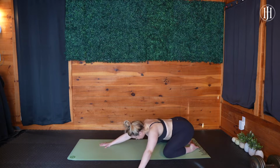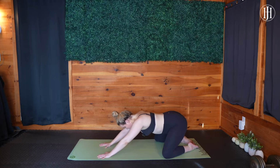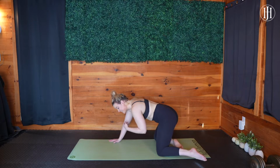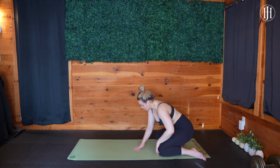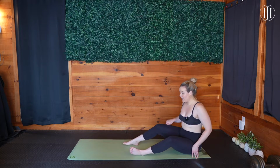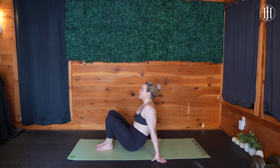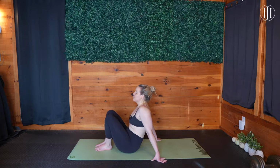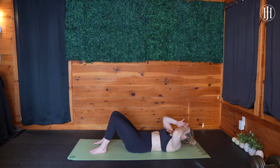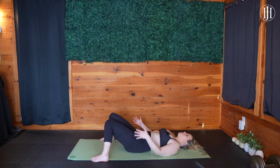And then from here, walking back through center. And then we're slowly going to inch our way back into all fours-ish. We're going to kickstand the feet out to the side, slowly rock into a seated position, and slowly come to meet our final resting pose. For the sake of a quicker practice, dropping all the way down in your own timing to the back body and landing in a counter pose to how we started, with the knees together, feet wide. We're just gonna open it up.